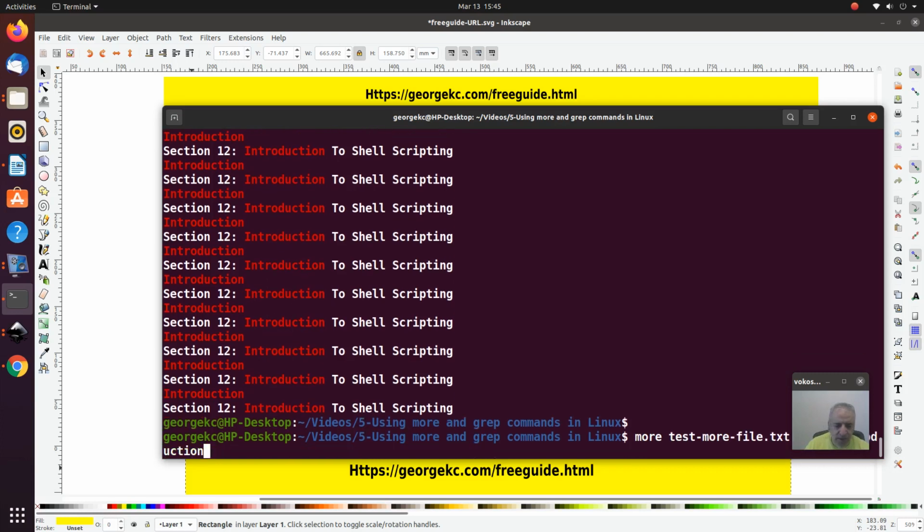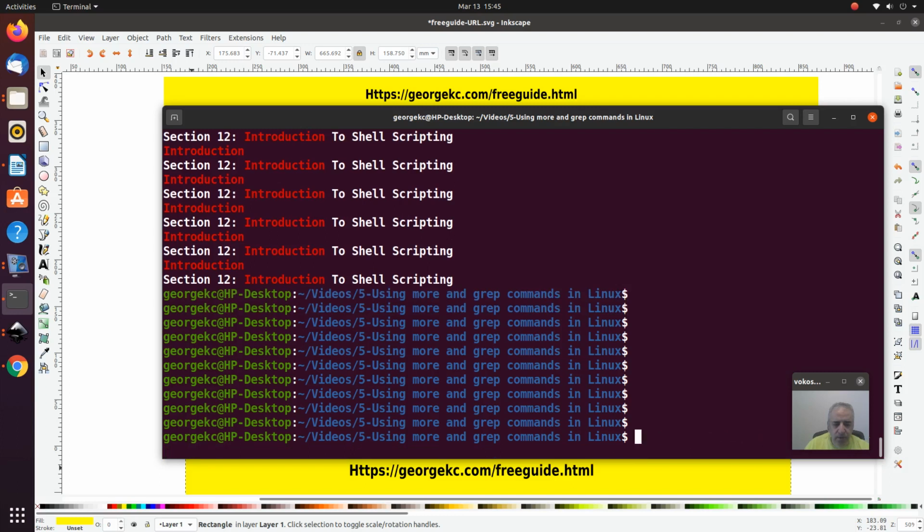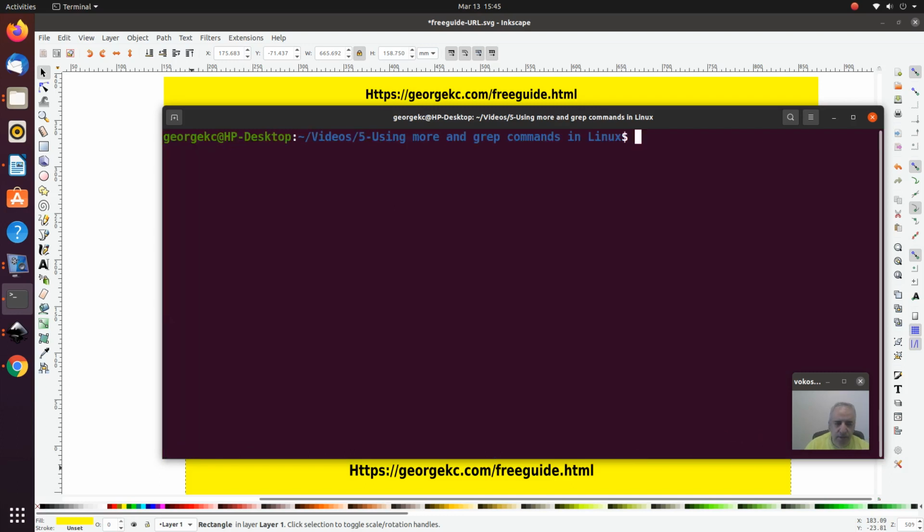You just enter the command, let's say more, and you do piping. You pipe through grep, and you add your phrase or your word. It depends what you're looking for. And once you hit enter, it's gonna produce the output on the screen.